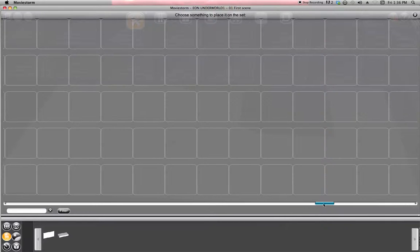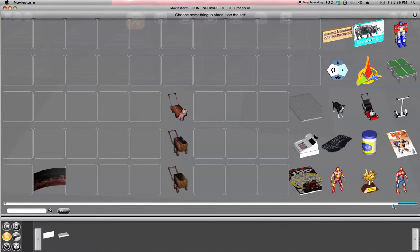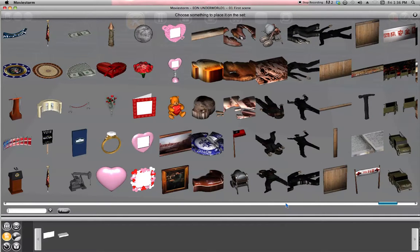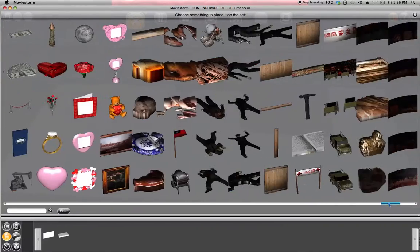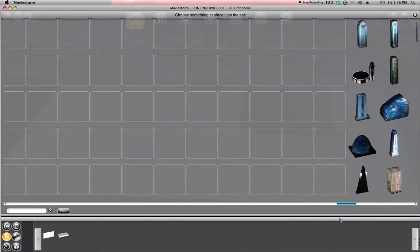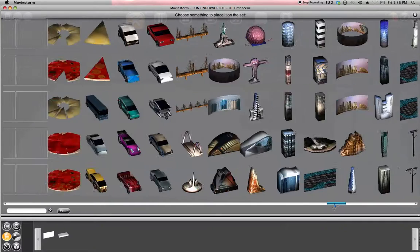Now, I have a lot of things here because I've been part of the Moviestorm community for a while. Just finished an opera. Had a lot of people helping me, like Lucinda McNary and Arthur Kay and Kira Hildebrandt and just good old Shirley Martin. Just a bunch of people that have created all kinds of amazing add-ons. Lots of them are free. Some of them are very reasonably priced. For like $5, you can get some of the stuff. Anyway, so I have a lot of extra stuff here that you wouldn't get with the regular Moviestorm program.